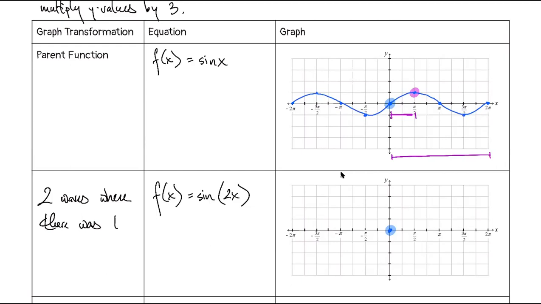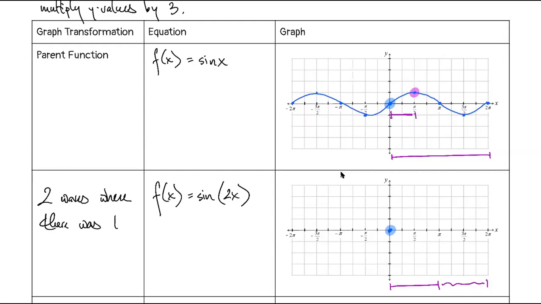4, exactly. So I'm going to say that from 0 to 4 boxes over, which is pi, is 1 wave. And then from pi to 2 pi is another wave. So in the top picture, I have 2 waves, one on the right-hand side and one on the left-hand side. But in the second picture, I need to have 4 waves. Now, the way that we graph them, 2 waves in 1 means that it happens twice as fast.